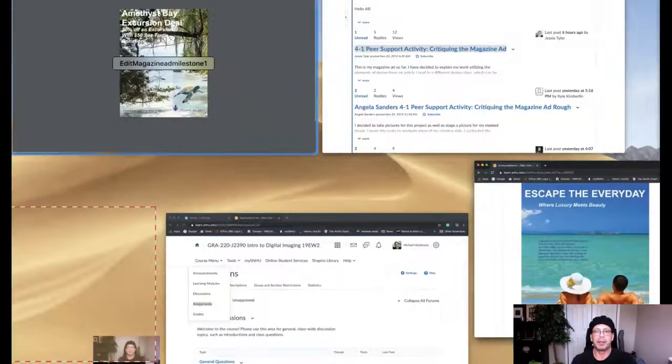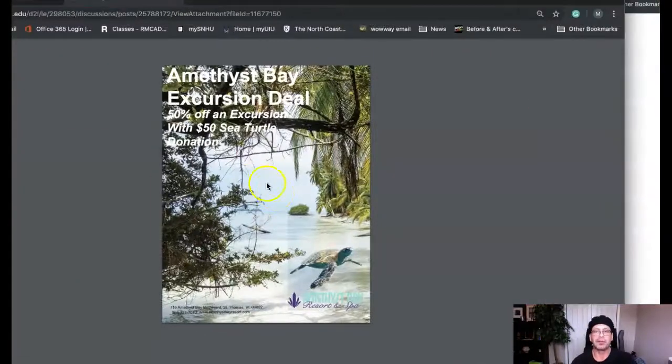In the assignment, this is a little bit different in that they're so busy in the background, it might be a little difficult here to place text. My recommendation is this. I definitely want to see a paragraph of informational copy describing Amethyst Bay and the promotion. So it's going to be difficult to fit that type in here. I prefer you don't just place a color box and place the type. I'd like to see the type incorporated in with the background image. That leaves us with this situation.